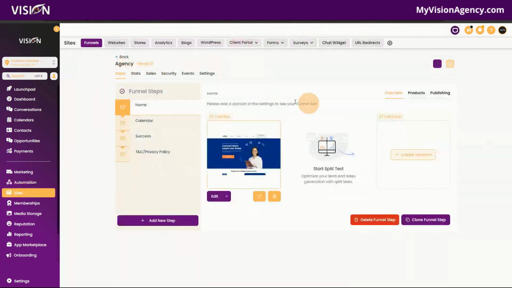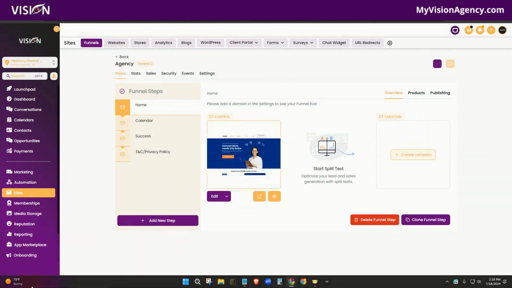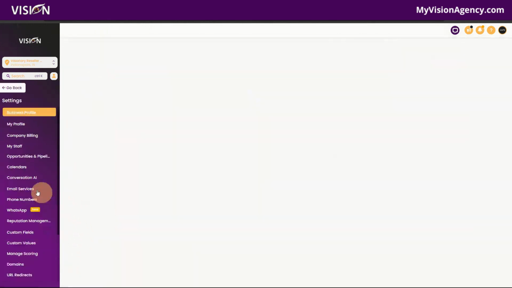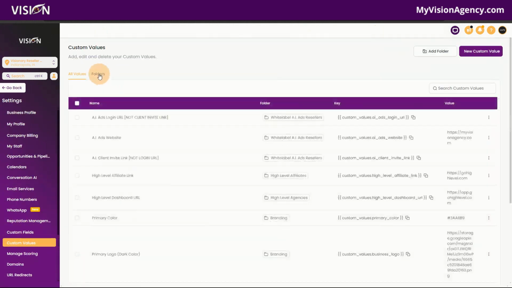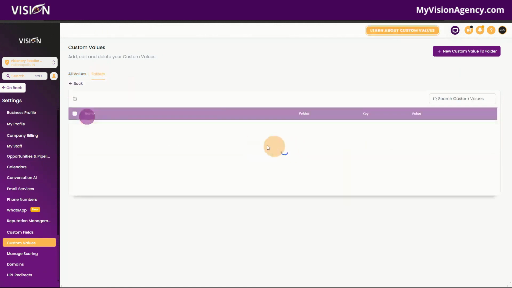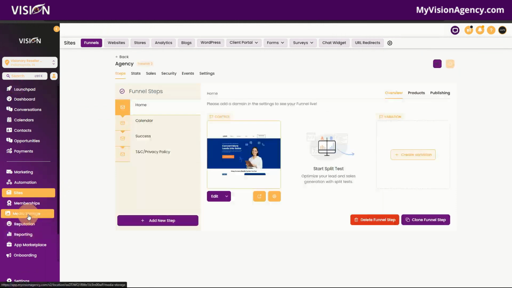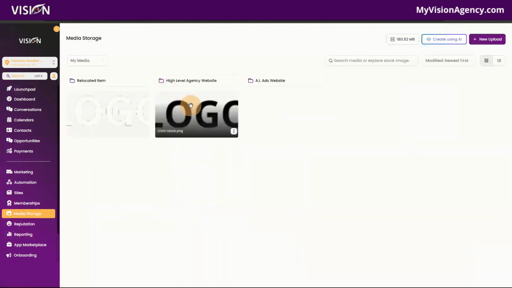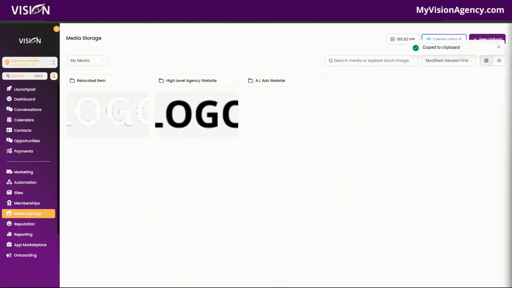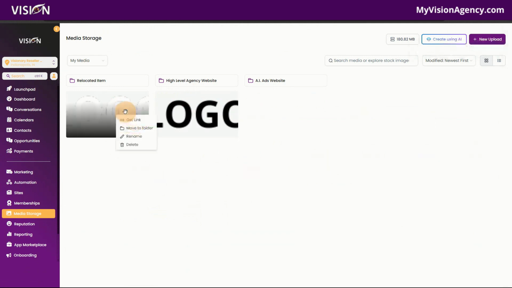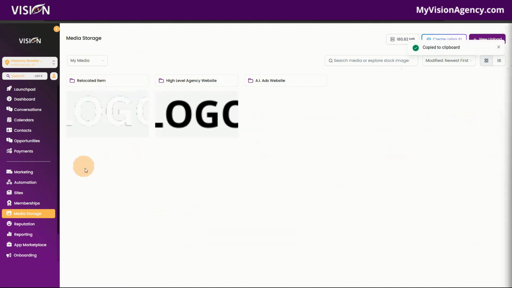So when we have customers and we're building out systems like this for our customers, all we want them to really have to do is go into the custom values. For example, in my onboarding, we say go to the branding. And what you're going to do is enter in your own hex codes. Okay. So for, let's say, the logo, let's go ahead. We grab here's a dark logo. I'm just going to paste this link somewhere. Okay. And then now we have the light logo. I'm just right clicking, and then I'm just going to grab the link to the light logo. I'm pasting it there on just a little document I have over here.